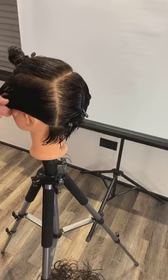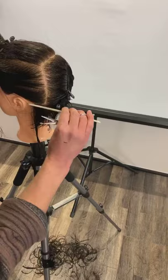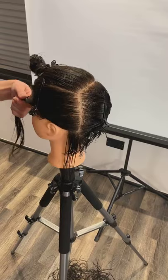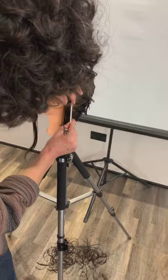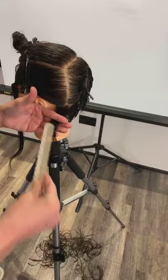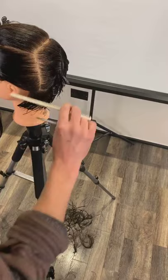So Kellen's asked a question, which is, could you use this technique leaving the length slightly longer for a pixie? Yeah, of course. The great thing about a lot of haircuts, I believe, is that you can do the exact same sectioning, elevation, and over direction, with the same haircut, slightly different lengths, and all of a sudden it becomes a new haircut. It looks completely different. So just by following the sectioning pattern and changing the angle slightly, you'll be able to create a vast array of different looks from it, which is really exciting, I think, to be able to change a haircut that much just from changing the choice of length.